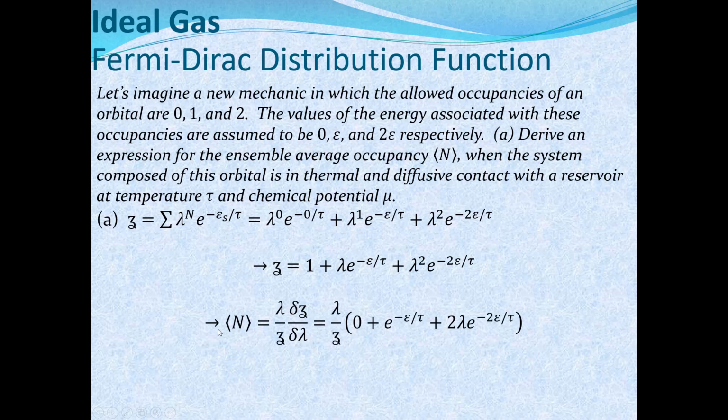We can use a slightly altered equation for the number of particles. This time, since we're leaving our equations in terms of these lambdas, we can actually just keep that in there. So take the derivative of this with respect to lambda. Ends up being extremely easy. This drops out, this lambda drops out, and this just becomes 2 lambda. So we end up getting this. And then carry the lambda over zeta through, and we get this. So this is our equation for the average occupancy.